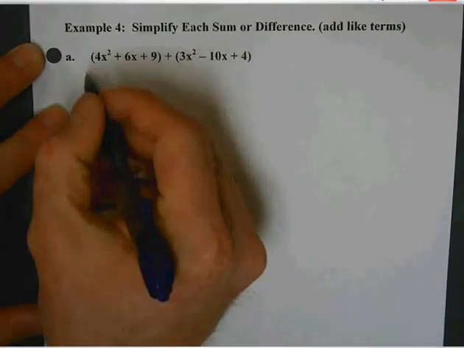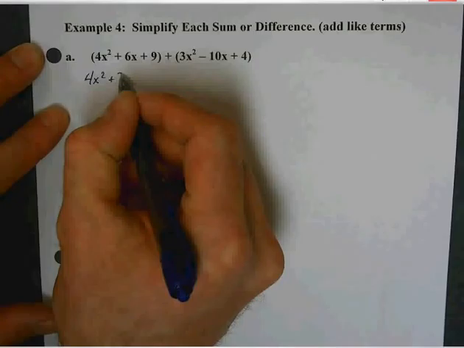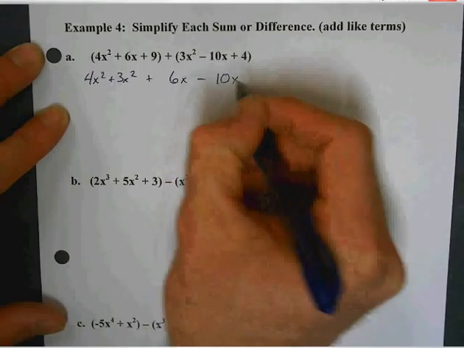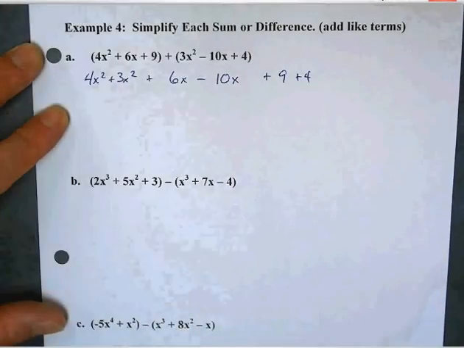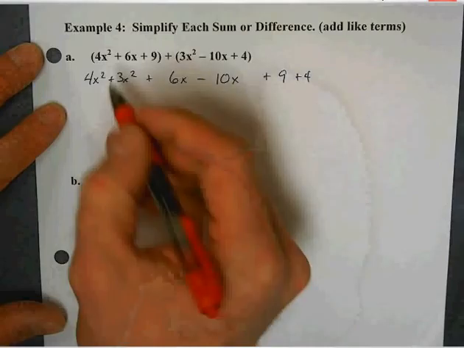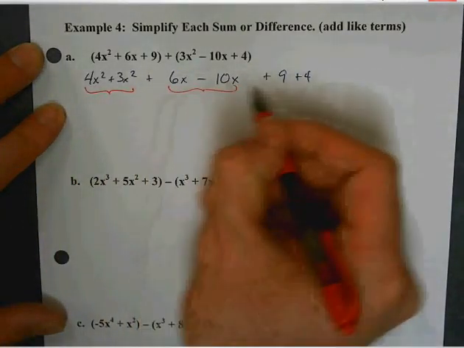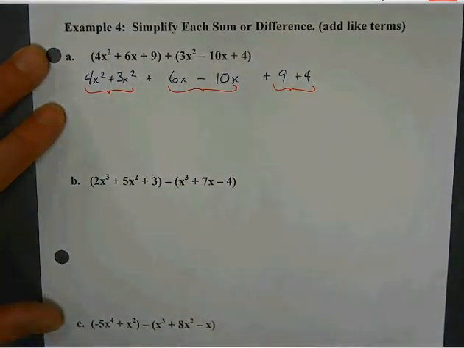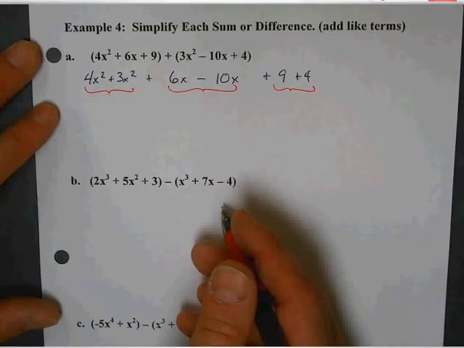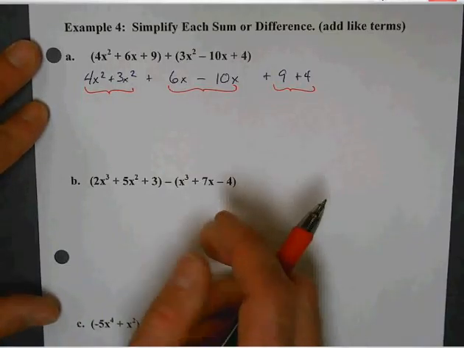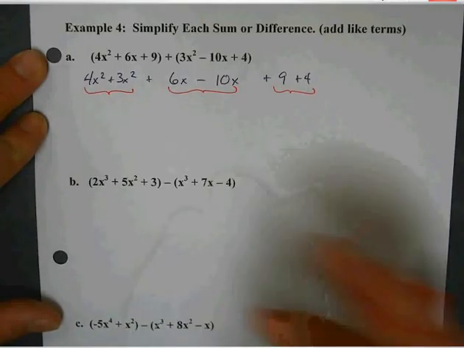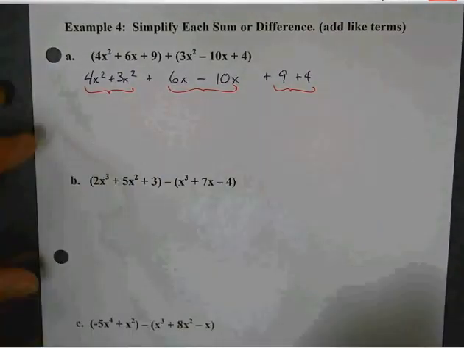So, what I'm going to do is group my x squareds. Then I'm going to group my x's. Then I'm going to group my numbers. And now I look at each of my groups and I say, okay, I want to combine each of my groups. How many total x squareds do I have? Yeah, question, Jelani. Can you add the same like terms from different parentheses? That's exactly what we're doing. We're just putting them together to make it visual a little bit easier.